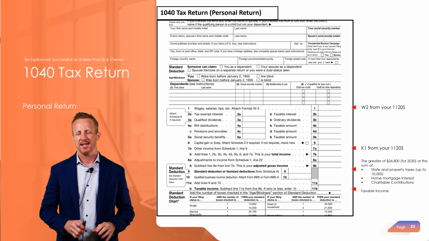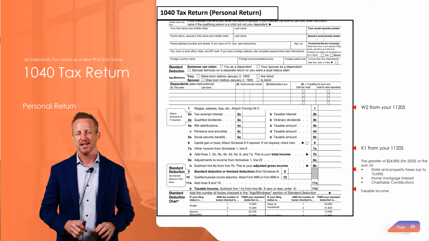So whatever W-2 you end up paying yourself from your corporation, that income is going to show up on the W-2, which is then going to show up here on box 1 of your 1040. If your spouse is working as well, either in your corporation or for some other unrelated employer, his or her income will also show up in box number 1. So you see that I have the wages, salaries, and tips boxed here in red with the arrow showing W-2 from your 1120S, which is your corporate tax return.